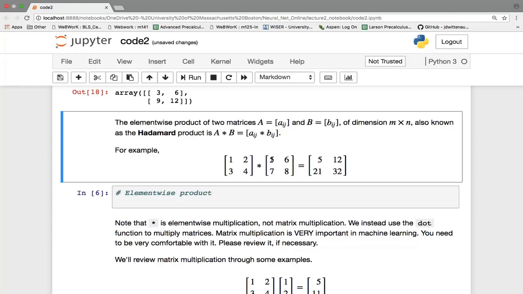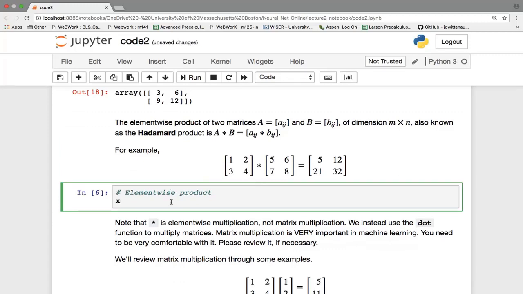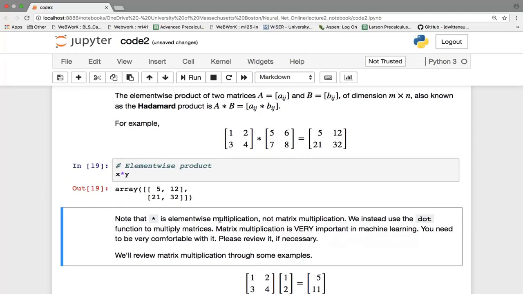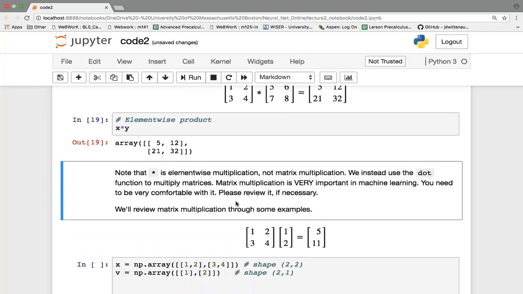So 1 times 5 is 5, 2 times 6 is 12, etc. To do this in NumPy is very simple. You just say x times y. And that's it. That's the element-wise product. But if you remember from precalculus, you learned a very complicated multiplication called matrix multiplication.